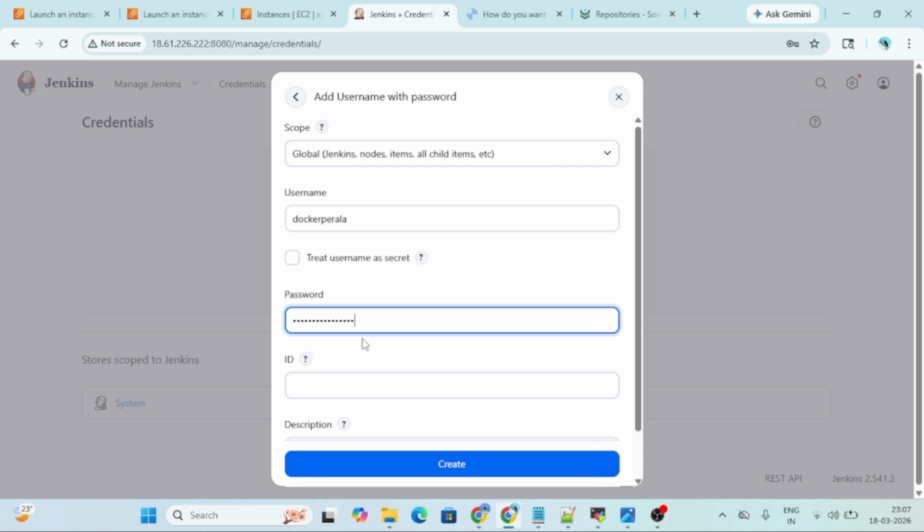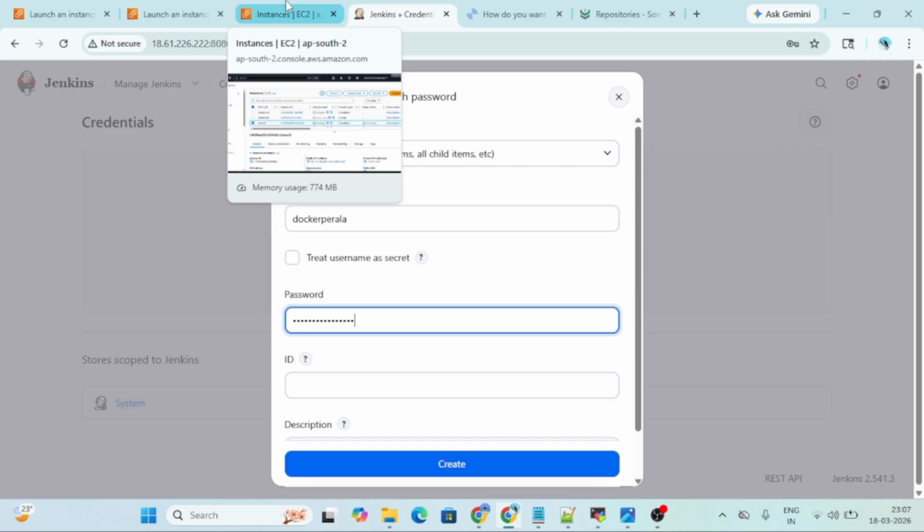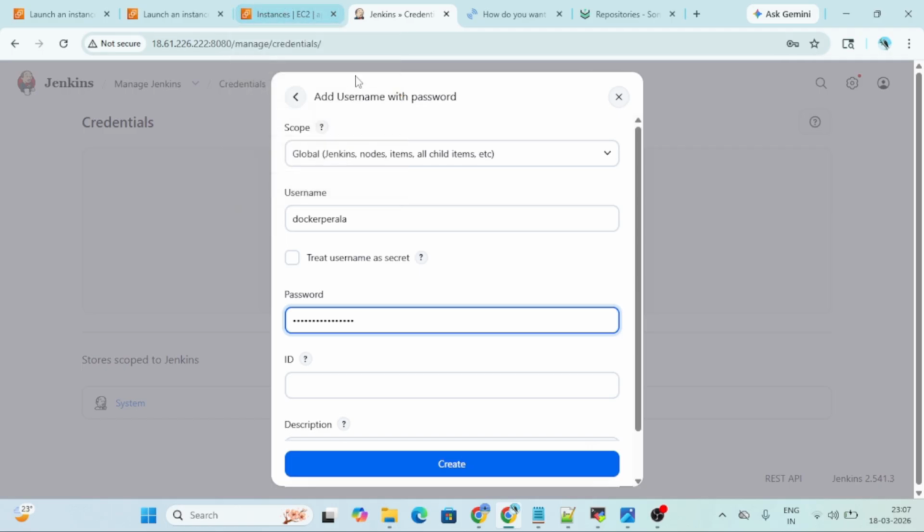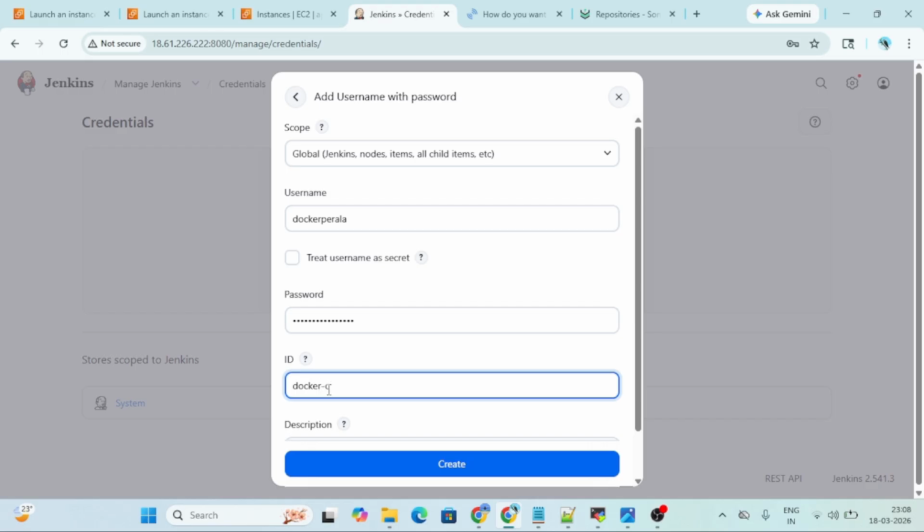Why? Because when the Docker image is pushed to the Docker registry, at that time Jenkins needs to enter the Docker registry and save the Docker image here. I am giving the ID as Docker cred.